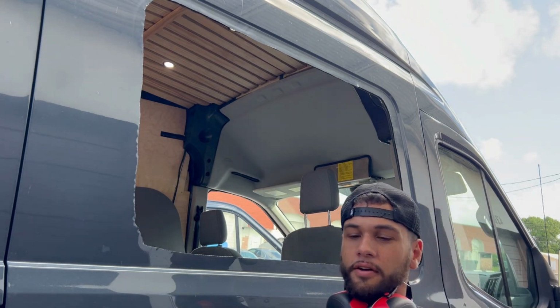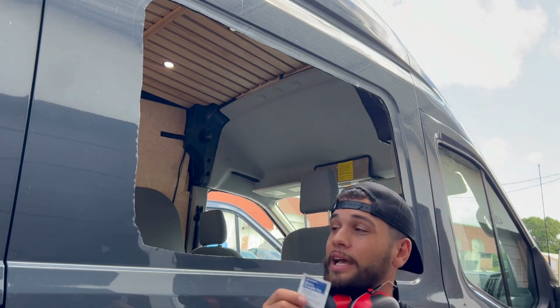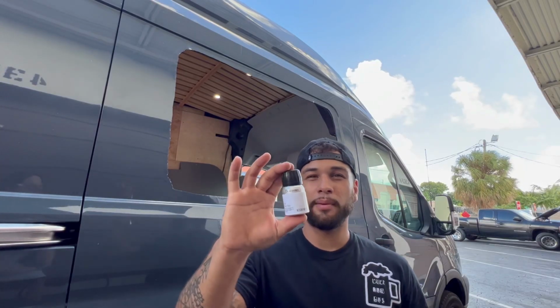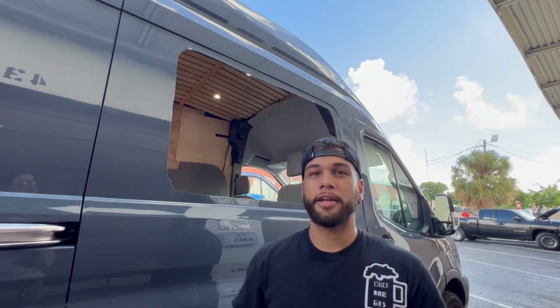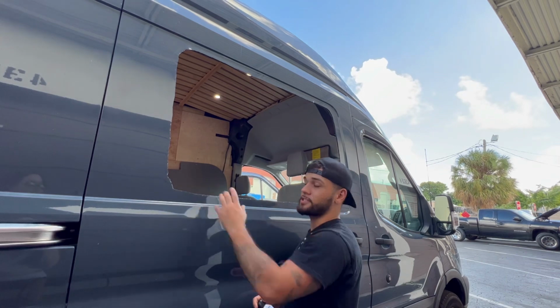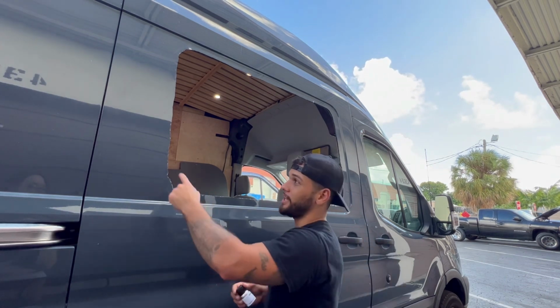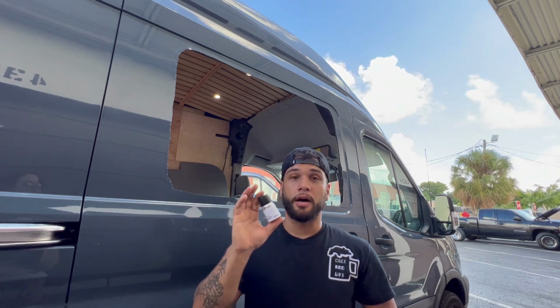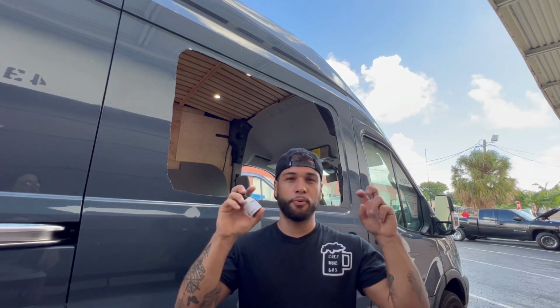Clean the outside of the window with some alcohol pads. That's all we had, and now we're gonna go ahead and install the primer. All right, so this is the 3M primer that we bought on Amazon. We're gonna go ahead and install it all on the cracks of the exposed metal. We're also gonna put it on the outside because it says that it prevents rust and also promotes supreme adhesion.